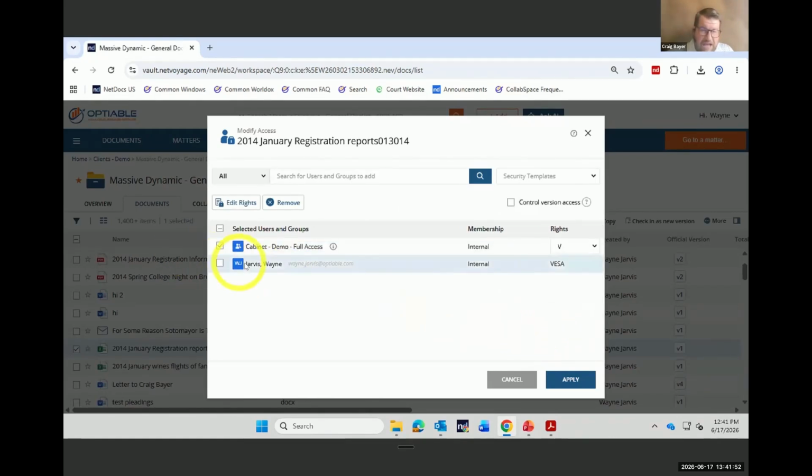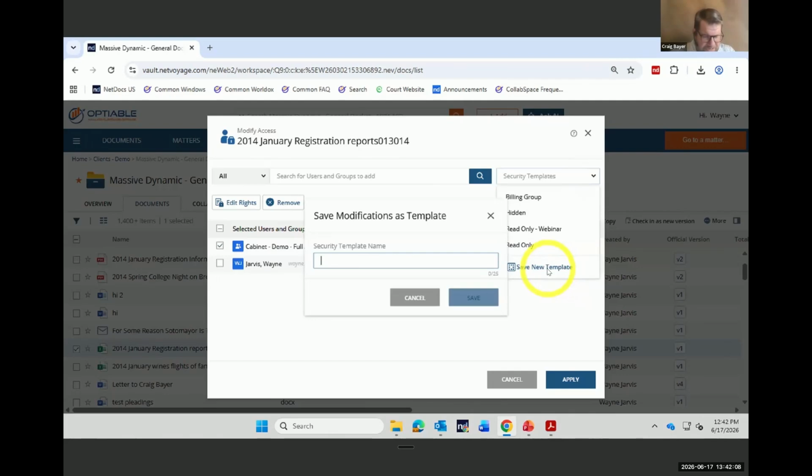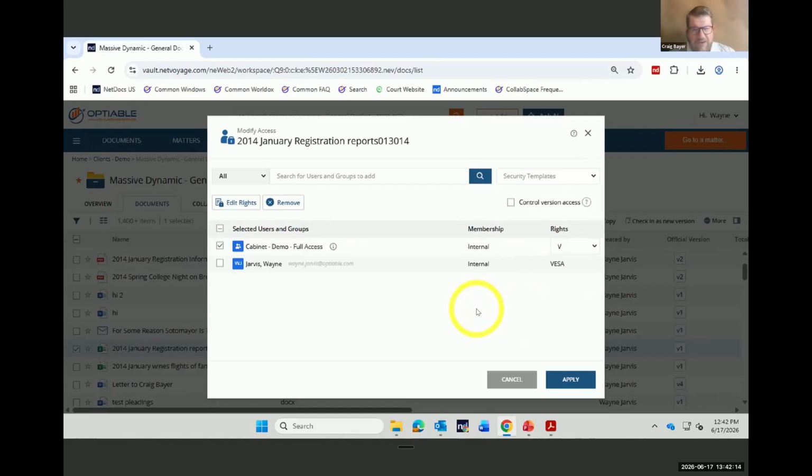So I should have full rights to this document, and everyone else at the firm has view rights. Before I hit save, since I might be doing that a lot, I'm going to save as new template. I'm going to call this read only 2. It's got some other read onlys, and there we go.